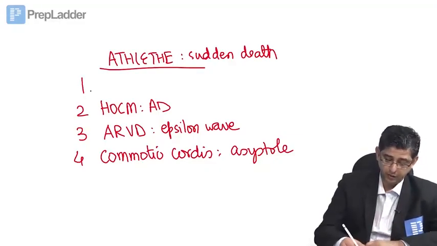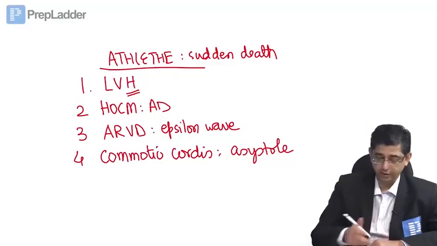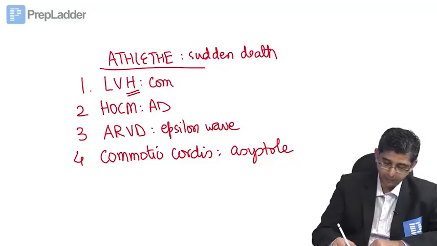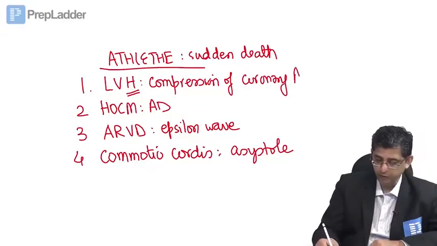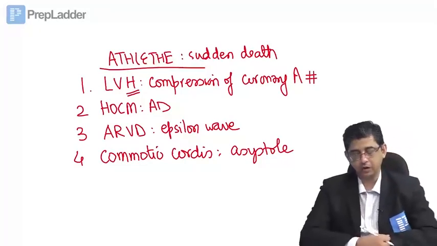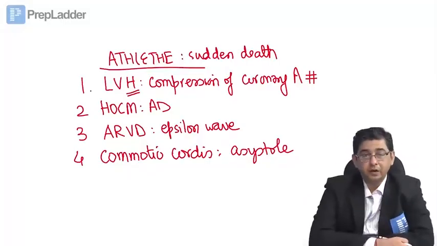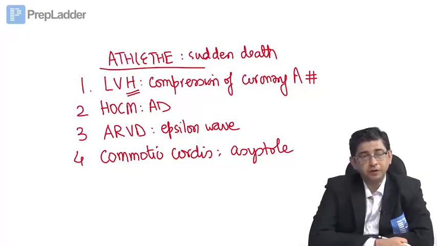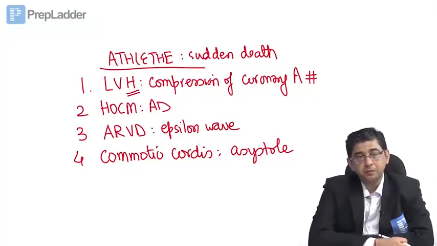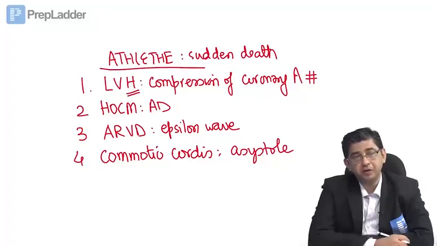Then what can happen is that because these athletes are having a very significant left ventricular hypertrophy, the left ventricular hypertrophy can cause compression of the coronary artery. During vigorous exercise, there can be compression of the coronary artery, and the compression of the coronary artery can result in MI in an athlete. So during extreme exertion, like I would say mountain biking, like rock climbing, there is a possibility that when the athlete is pushing the limits of athletic capability, the enlarged heart might crush its own blood supply and might result in death of the athlete.